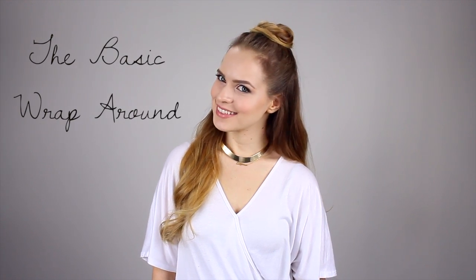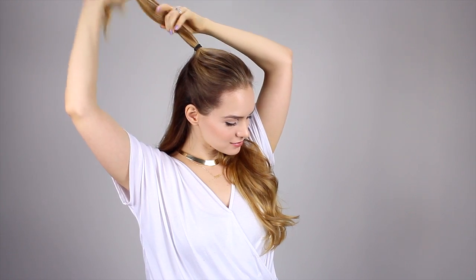For our final bun, we just have a nice, easy wraparound bun. So what you're going to do is take the tail of your hair and only twist it once or twice, so very minimal twisting, but then you're going to wrap it into the shape of a bun. And because you're not twisting it, it makes it look a lot more loose and effortless while still looking a little bit more polished than a messy bun. Then you want to tuck the ends underneath the bun and pin it in place until it feels secure. Then you are done with this bun.